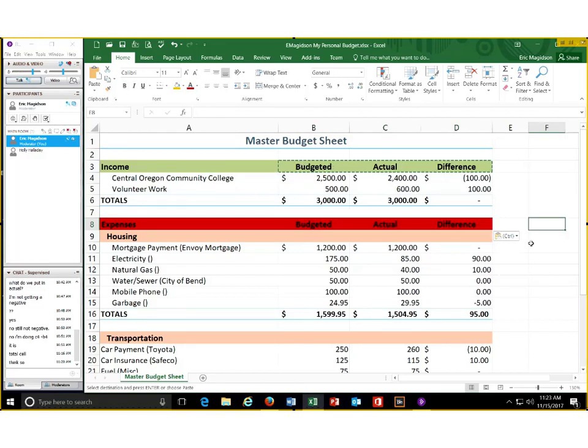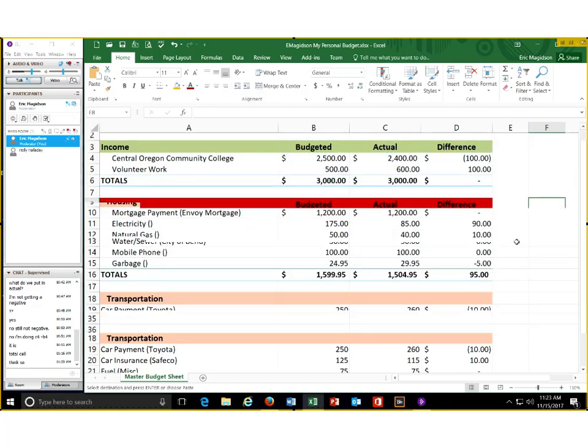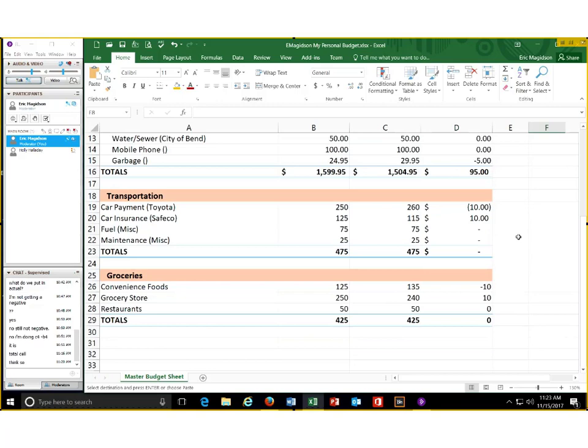I have a question. Yep. What's convenience foods? That's coffee. That's gas station. That's your burrito in the morning on the way here. Those are convenience foods. Okay? On my budget, I actually call them what they are. Comfort foods. Although I still spend money there. Is this a monthly thing? This is a monthly thing. So far, we're just doing the month.